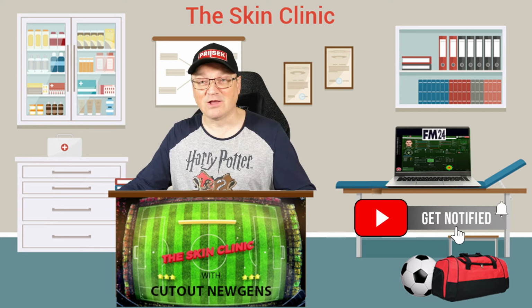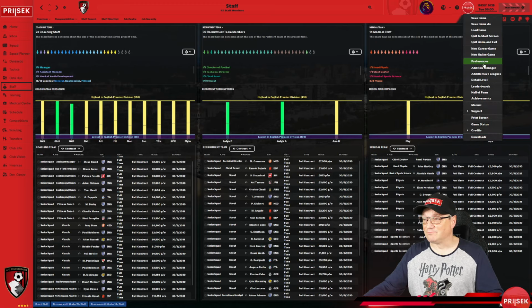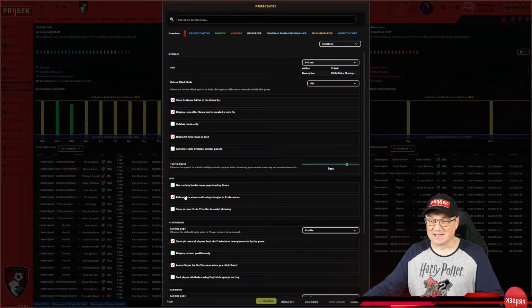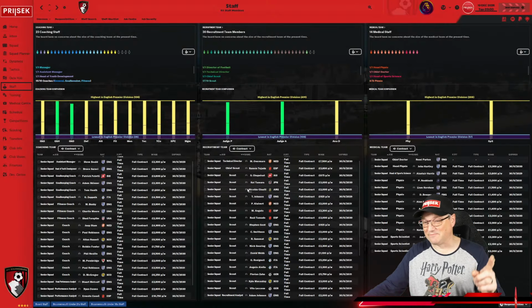Hang on. Me again. Don't do it yet. Priisek button, preferences, go back in, untick the middle, tick the top, click confirm.